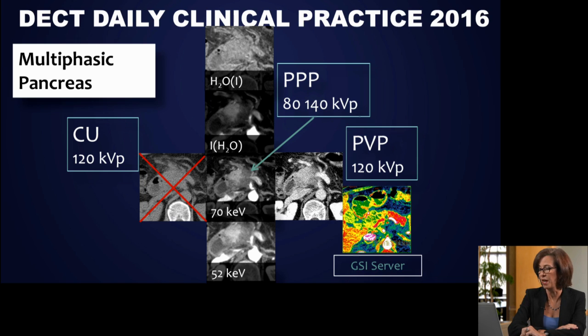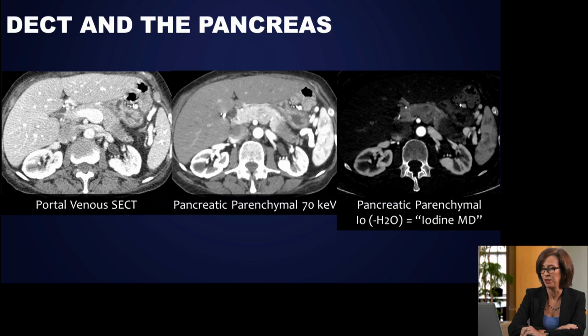And here I will show you some patients where we are going to be using color to bring out pathology, and we tend to do that on the server. We don't send color images into our PACS. So if we take a look at this patient who has a pancreatic ductal adenocarcinoma in the tail region, you can see in the image on your left, the portal venous phase CT, it's barely perceptible there. Simply by doing the arterial phase acquisition or the pancreatic parenchymal phase acquisition in the middle on the 70 keV, you definitely can see that tumor, the margins of the tumor, much better than on the portal venous phase. Now if you look at the iodine image on the right, I would argue that the sharpest margins, the best depiction of where that tumor is in this patient's pancreas occurs on the iodine images.